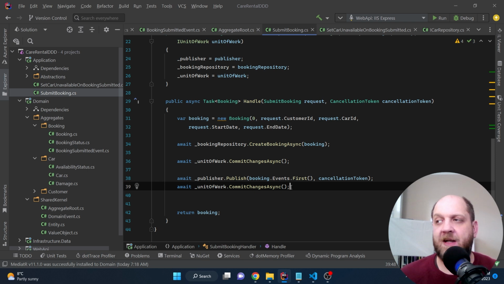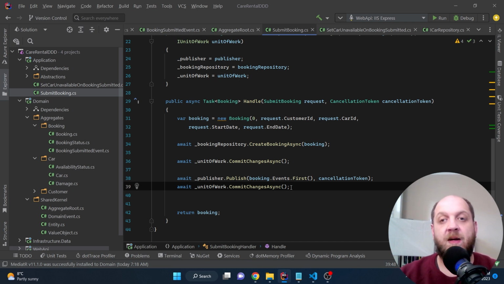So this will place our application, at least for a small amount of time, in a state that is not valid, because we have an existing booking for a car and the car is still available. So theoretically, if any other request would require that specific car for rental in the meantime, it will also create a booking for that same car once again. That would bring some problems, and we need to think about mechanisms to keep everything clean, or to keep our handlers and our actions idempotent, and a lot of different things.